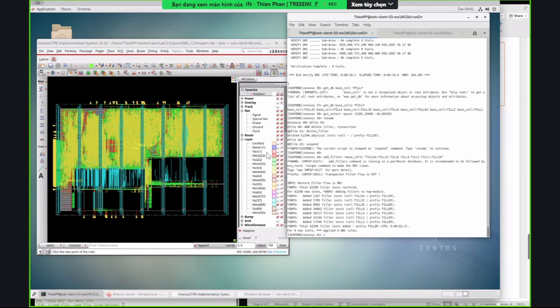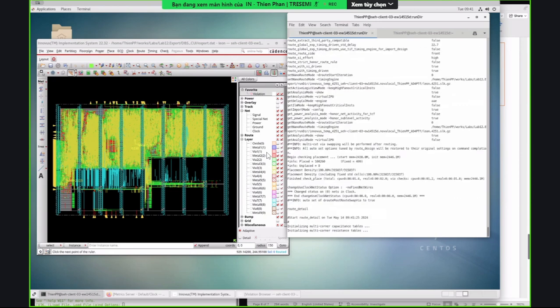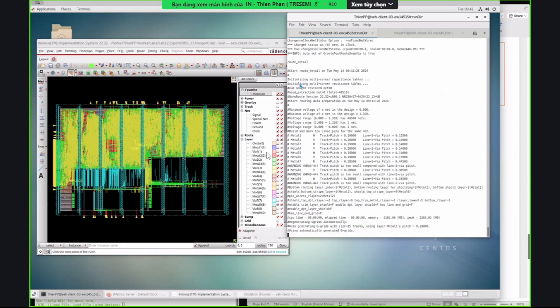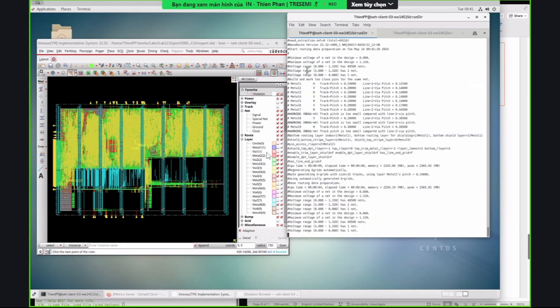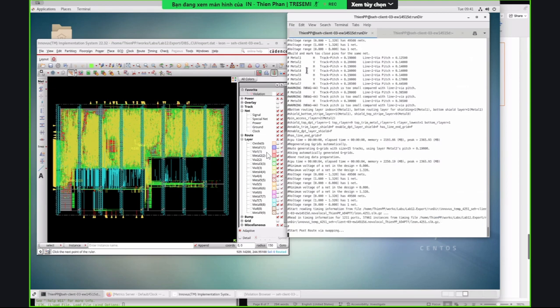Resume. So see here, it's the route detail. And right here, it does the via swapping, right? So it tries to go in, look at the single vias, and swap them out.